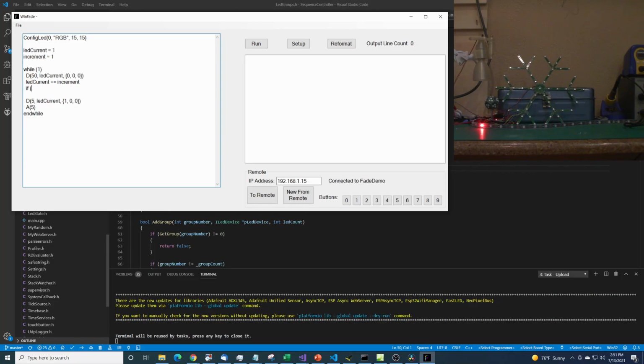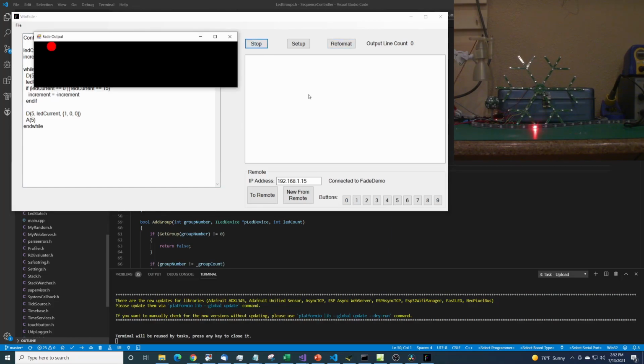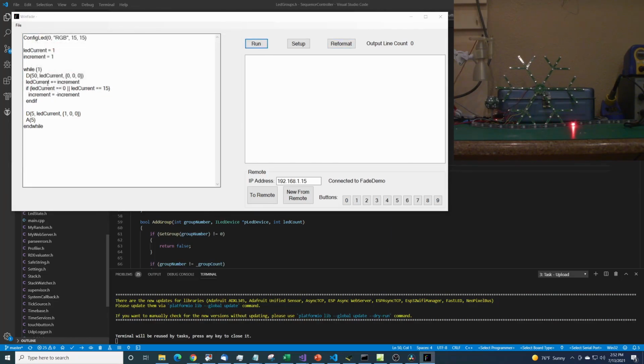We'll see if I get this right: if LED current equals 0 or LED current equals 15, then what do I want to do? I want to say increment equals minus increment. So, is it going to do what I want? No, it didn't do what I want. LED current.